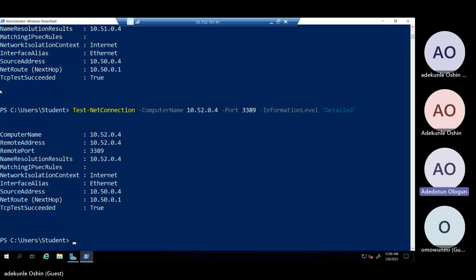Okay. Yes, sir. So now type net start. Wait. I'm here, 10.50, 10.51.